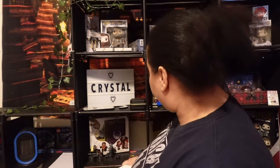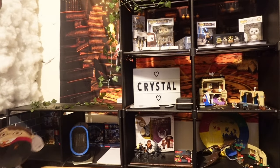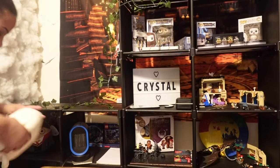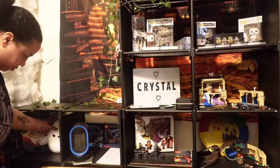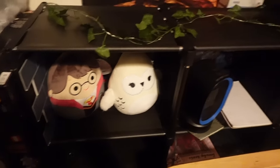Now where to put them? I have so much room. I don't want to put them too low. I'll probably put them right over here, because they're just too cute. I'll just put them right here for now. Perfect. Continuously adding to my Harry Potter collection. All right. Now let me officially fix you guys.